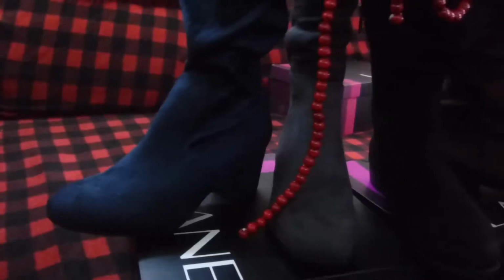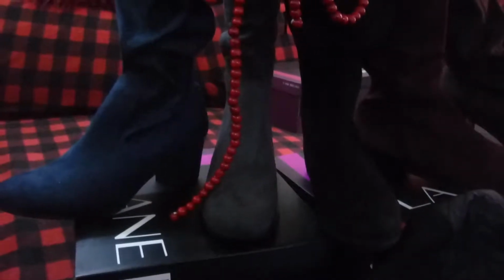I thought it was royal blue, but, let me see, what would I call this? It's not a deep, dark blue, but it's like a charcoal kind of blue. But it's gorgeous, you guys can see that. It's a 2-inch heel on there. Got to be a little careful with that, but it's comfortable as long as I'm having a good leg day and won't be doing too much walking. Anyway, the rest of them are flat, a little flat heel, as you can see on the one in burgundy.